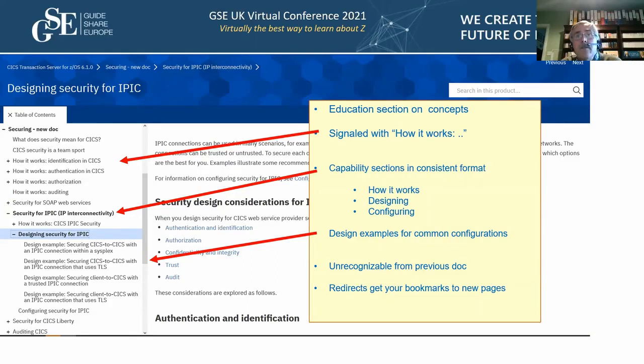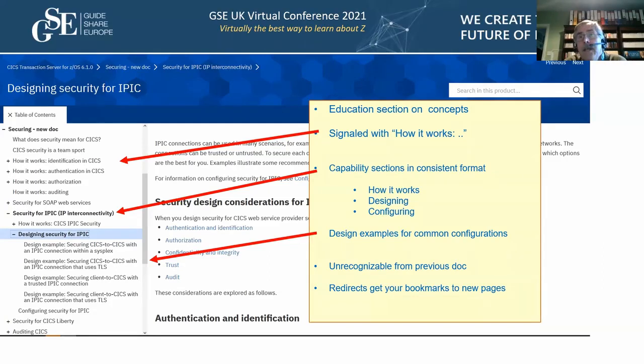After that, we've got various sections to do with capability. So the various types of capability within CICS and how security relates to them. So what is security in SOAP Web Services? What is security in Liberty? And inside those sections, there is how it works, a basic overview of what security means to that various capability.